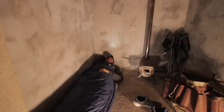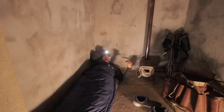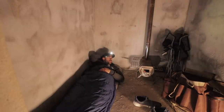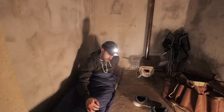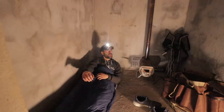All fun and games. I've wanted to do a night in here for quite a while. I was planning on getting this completely finished before doing it, having a decent little raised bed and things like that. But lockdown occurred and I thought, why not? It's sealed, all the water's pumped out, I've sealed the walls as best I can. I've got a wood stove. I've got a bit of wood in the corner over there by this light, so if it does get cold at night, I may fire it up. But this is a winter bag, so I think I'm going to be good. Be interesting to see if I end up in the sump hole at some point in the night. A few bugs in it, but I think we'll be alright.